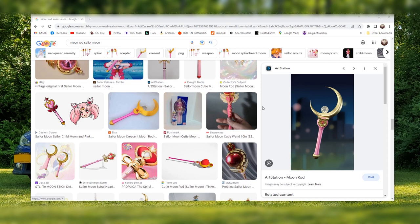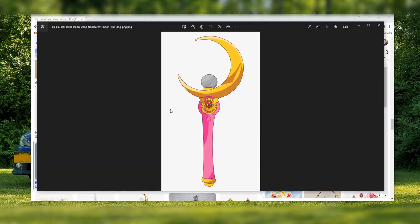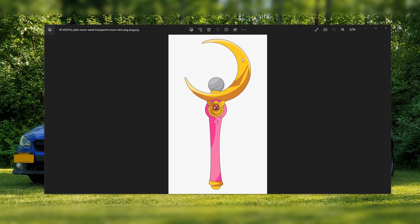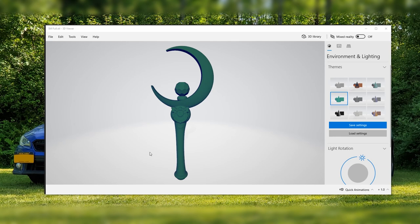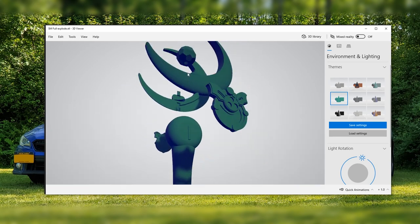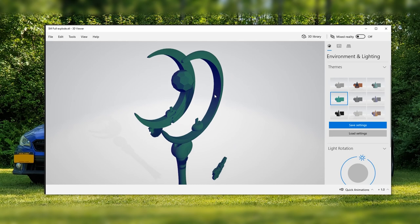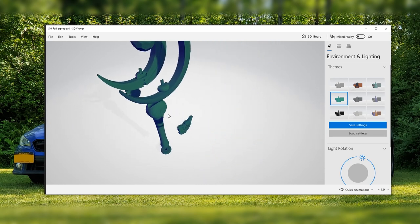I have no idea what I'm looking at, but the first photo shown to me I really fell in love with — the shape and proportions. After about five minutes of Googling, I stumbled upon another reference. Before jumping into any modeling program, you want to study all your reference photos and have a game plan. I want to make everything that is gold an individual piece. This is version two, which includes dowels to align everything correctly and fit into a hole in the handle.